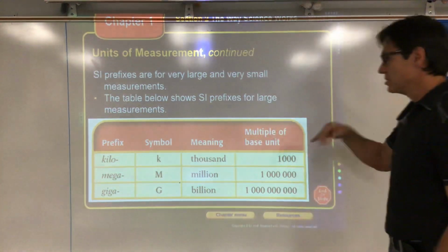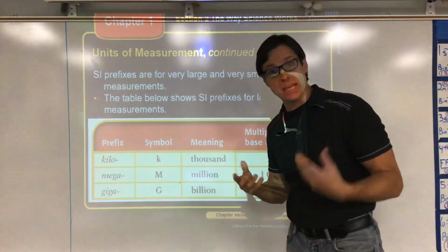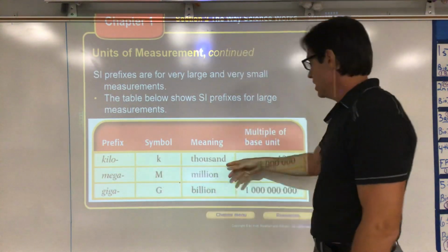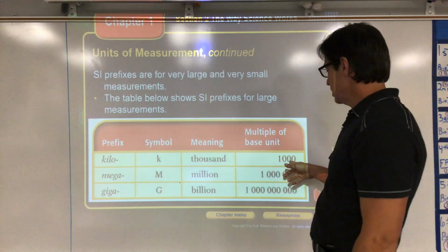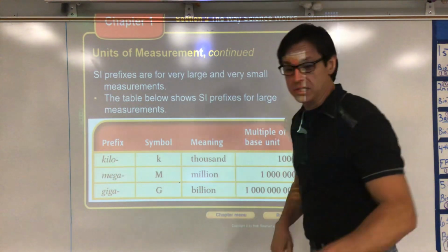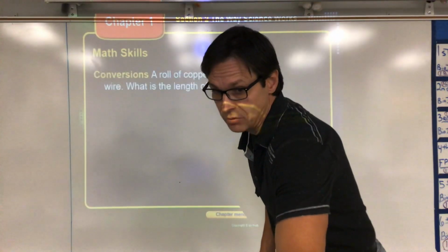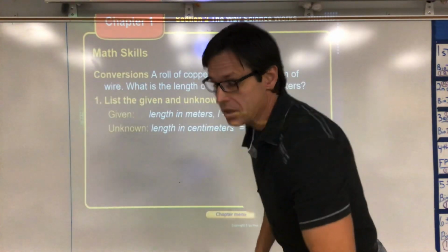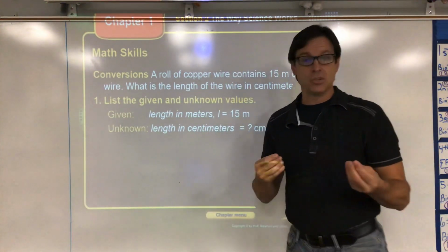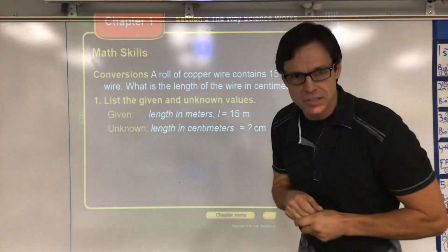Okay, this is a little bit of review, talking about the metric system. Remember, base 10s. So you have your kilo, mega, and giga: 1,000 units, 1 million, and 1 billion. This is straight from your slides, but what I wanted to get to was the actual first math skills when I was talking to you about conversions, on how I was going to teach you today on Friday, because this is a B day.